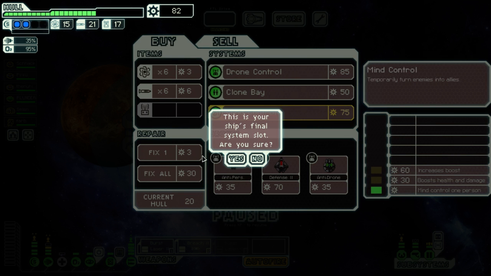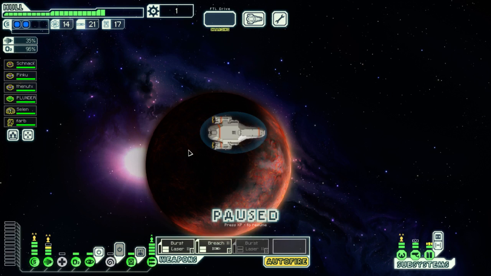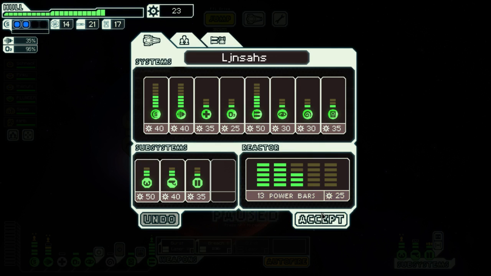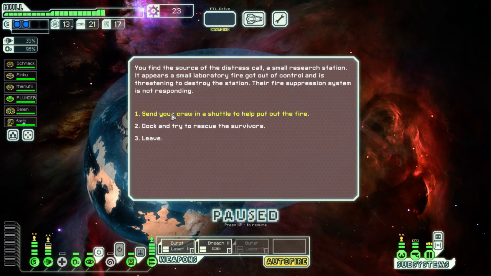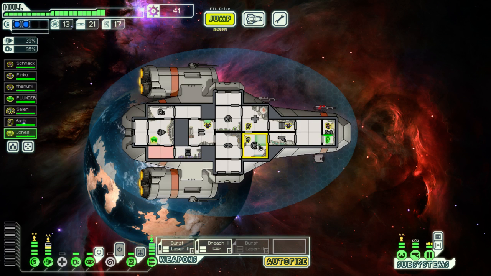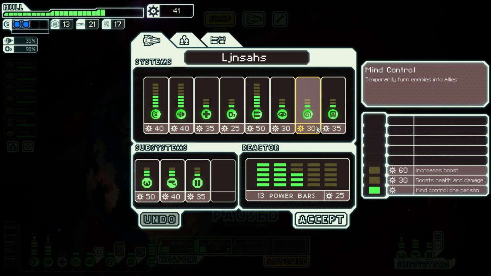Are you gonna get that? I guess why not? Very nice. So we'll get the reactor up and then we'll start working on the weapons again. Dr. Jones, the pilot Zoltan. What do we even do with this? Just put him somewhere. I guess we don't need to upgrade the reactor now because we got that.